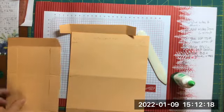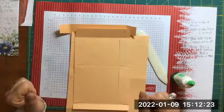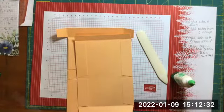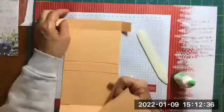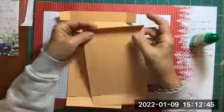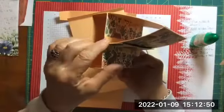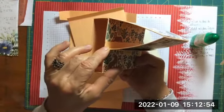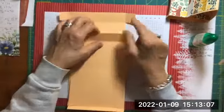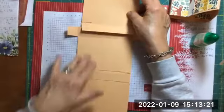So I'm going to put that away and I'm going to go ahead and pull B out. All right, now, so we have A and B complete as far as gluing those sides. Now we have to glue these together, all right? And what we must realize is this right here is the flap that's actually going to sit at the top. All right, and then so that is the top part, okay? And then this is then the back, the one with the flaps. And what we're going to do is glue these two pieces together just this way, all right? So you want all of these on the inside.